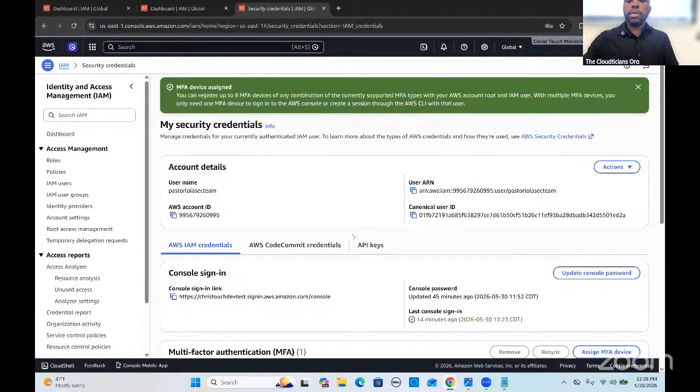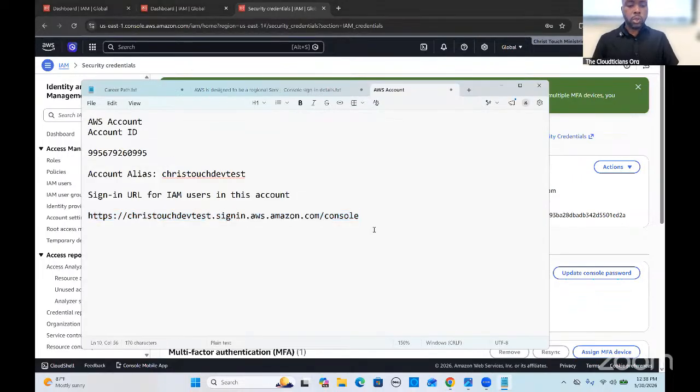All right, you can see that I've been able to log in to my account and I added MFA to my user account. So now I'm documenting the username. This is my username, and then my password.